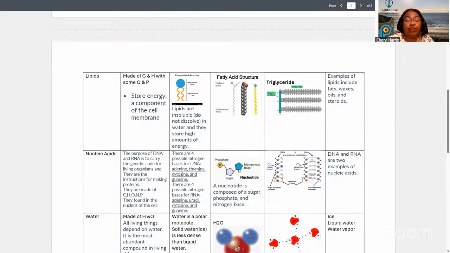Then there are four different kinds of nitrogen bases. Okay, so we can identify four different kinds of nucleotides because we identify it by the base that it's connected to. The bases are over here: adenine, thymine, cytosine, and guanine. So it could be any one of those. If it's an RNA, it can be adenine, uracil, cytosine, and guanine. So there's four different bases for an RNA molecule than there is for DNA.